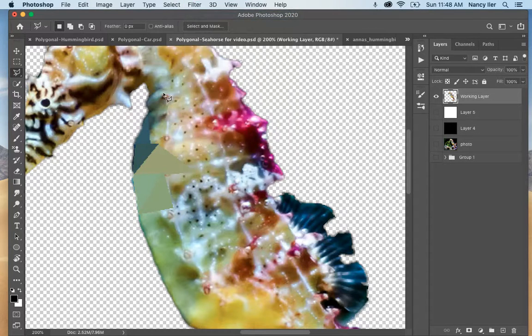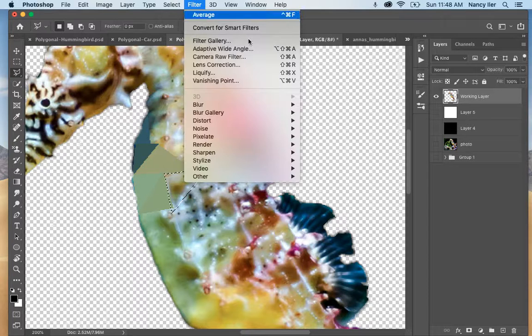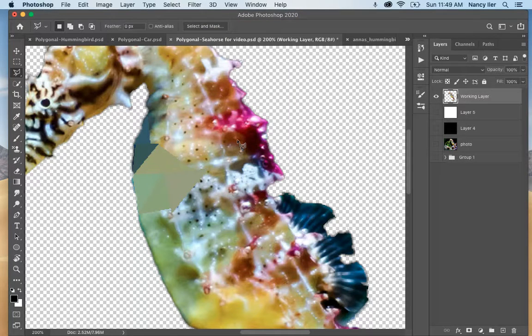So filter average. Oh, shoot, I did the wrong thing. I didn't have a selection tool. So make sure that you select your thing before you hit filter average. And then filter average. Okay, Command D. Okay, so you can see that right now this is becoming diluted colors because I'm doing really big sections. And because of that, it's making this color. So you need to be careful with that. But you don't want to be making teeny tiny triangles, because then the viewer doesn't even see that there has been any change. Okay, and we're going to talk about that in class as well.